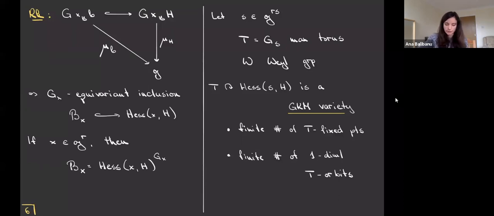So in particular, if X is a regular element, then you'll remember that X is contained in a given Borel if and only if its centralizer is contained in the corresponding Borel subgroup. And this is if and only if the centralizer fixes this Borel in the flag variety. So what this means is that in the regular case, we can recognize the Springer fiber inside the Hessenberg fiber as the set of centralizer fixed points.